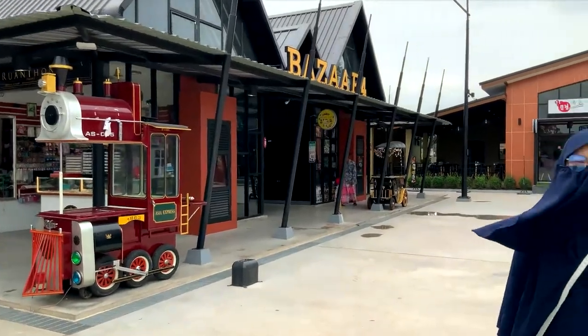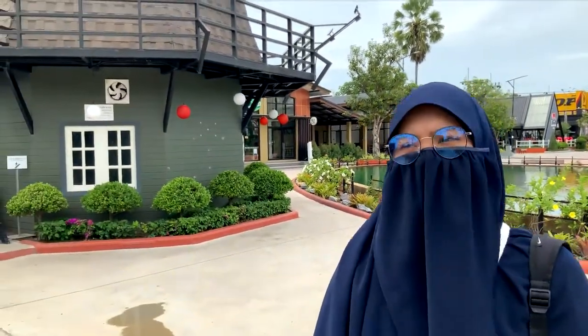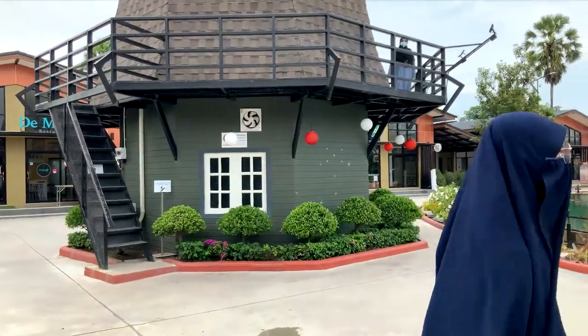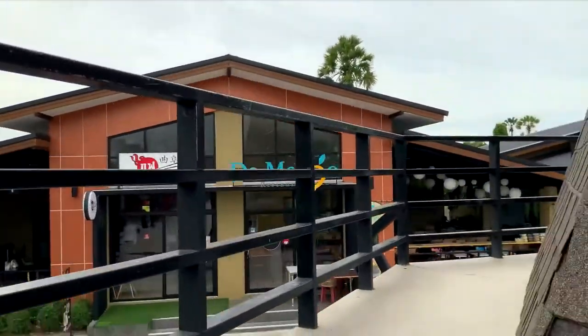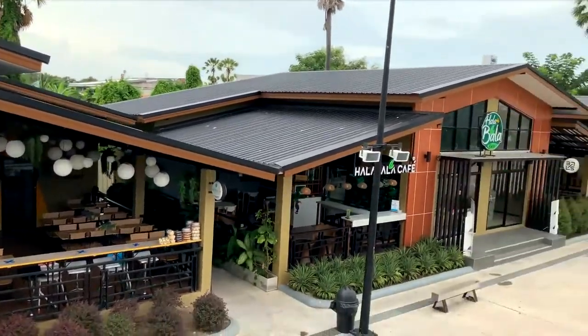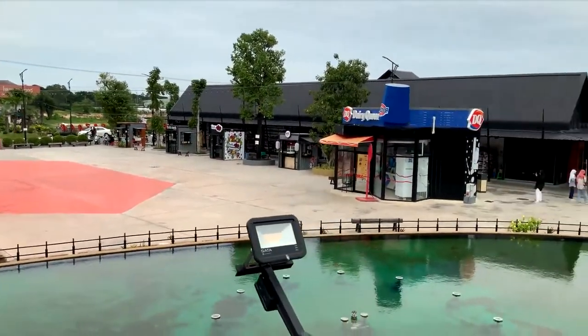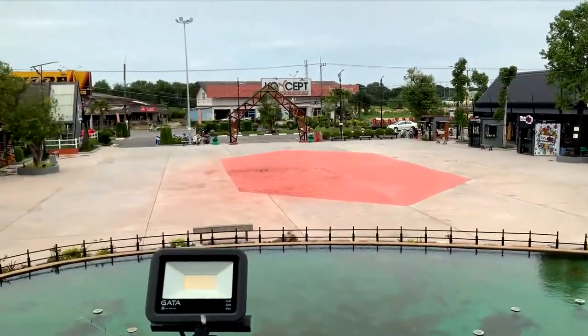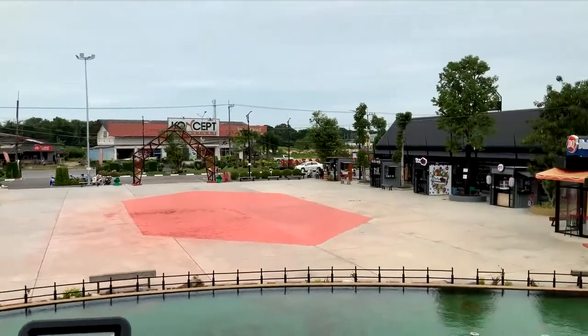This place opens at 10, right? Yes, it's 10. Most local people like to visit here at night because at night there are many bars that are open, and there are many activities at night. It will look more amazing and beautiful with the light. You can see many cultural activities here. Now we are going upstairs on the windmill, so we can see the whole scenery from the upper floor. This is located near Big C Pattani. Many famous restaurants here. And I recommend you to come at night.